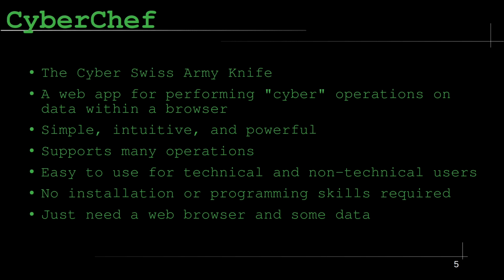Some of the operations you can do with CyberChef are simple encoding and decoding, like XOR and base64, more complex encryption and decryption, like AES, DES, and Blowfish, creating binary and hex dumps of your data, compressing and decompressing your data with algorithms like gzip, zip, and bzip2, calculating hashes and checksums of your data with algorithms like MD5, SHA-1, and CRC32, parsing network data like IP version 6 and X509 certificates, changing character encodings of your data like UTF-8, ASCII, and base64.